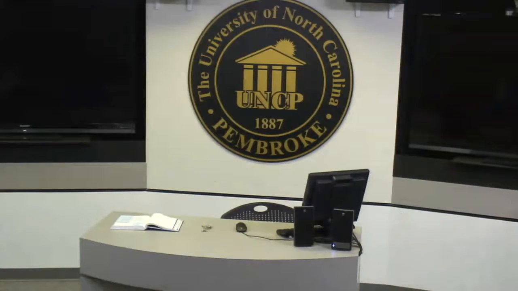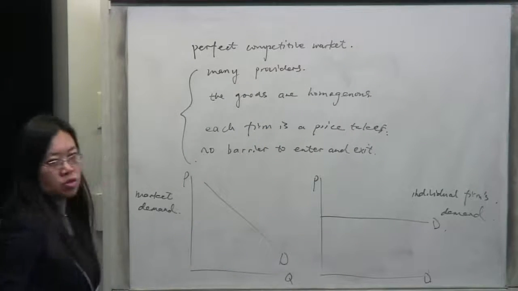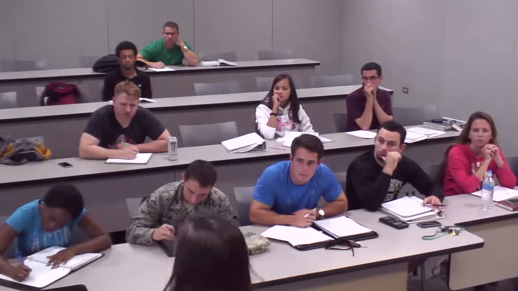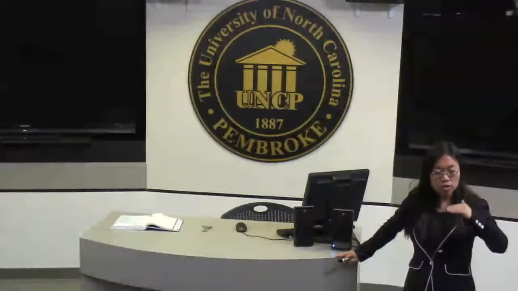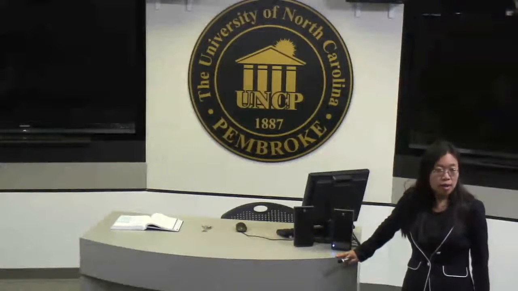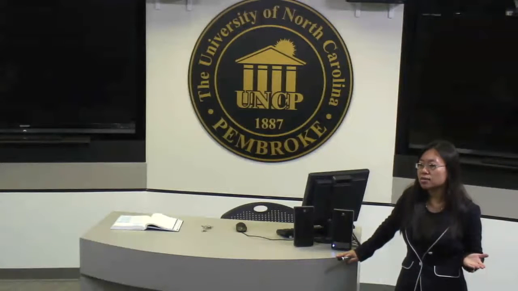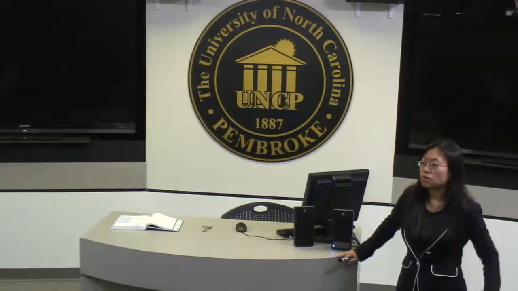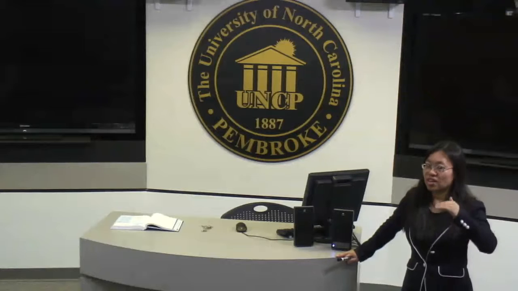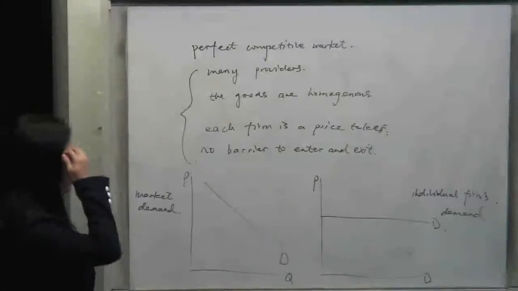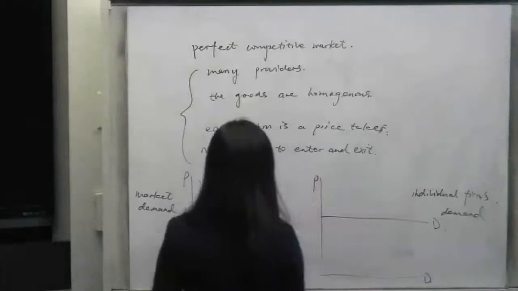I want to ask you something here. What if this condition, that the goods are homogeneous, is relaxed? Then it's a whole other ballgame. The individual firm's demand will not be perfectly elastic, because they can raise the price. They can say, my price is higher than theirs because my products are different. When the products are differentiated, you have the ability to charge a higher price without losing all the customers. So this is the individual firm demand line, and this is market demand.